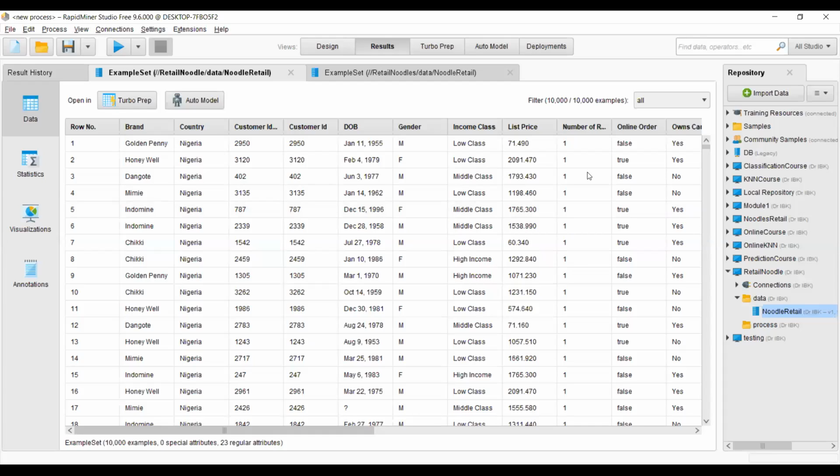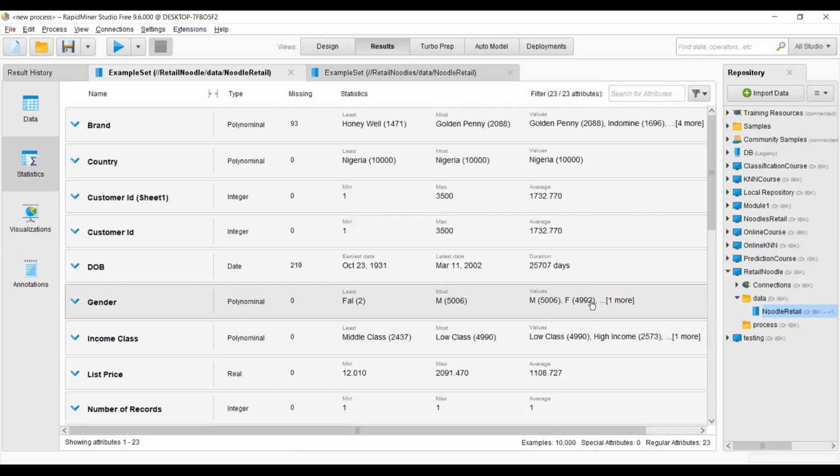So I can now click on statistics to be able to see what's going on with the data. I have about 10,000 rows right here. Under this missing column, we can see the data that has missing values.